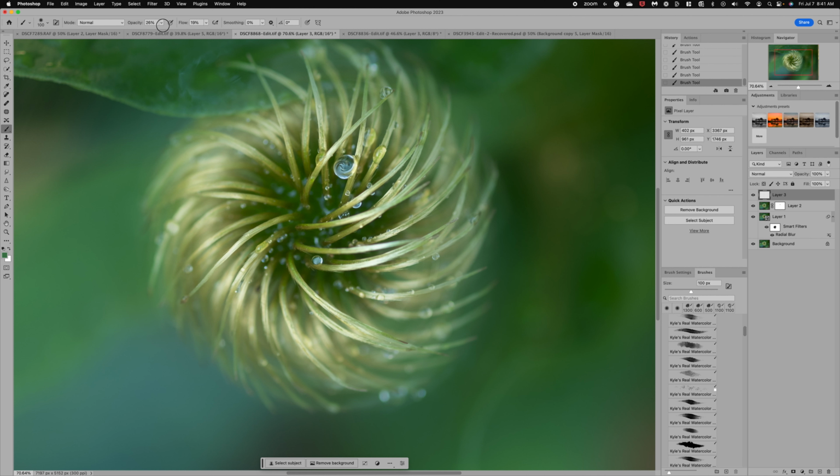Let's take the opacity up a little bit. There we go. Just popping in a little more green right there in our water drop if you wanted to. So that is an option as well. So this was, let's get rid of that paint. This was the before. This is with the twirl. So you can see just adding a little bit of some detail in that water drop versus that harsh reflection. And then this is with the paint. The paint is very, very subtle.